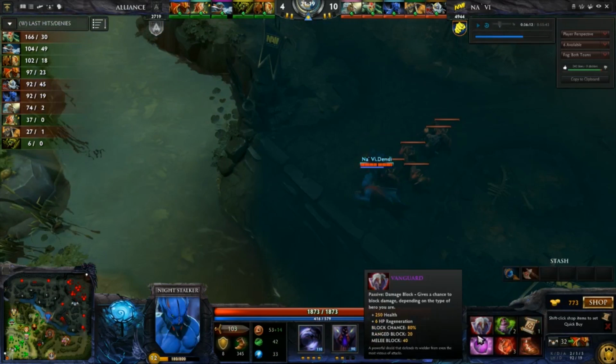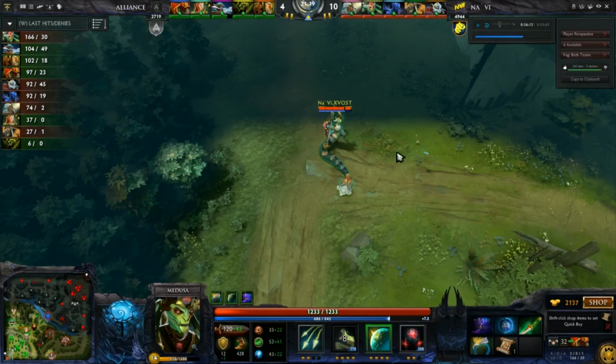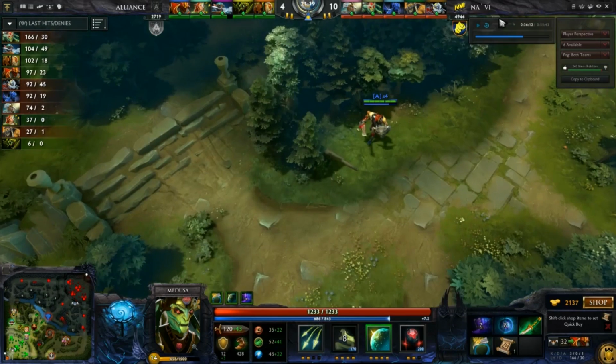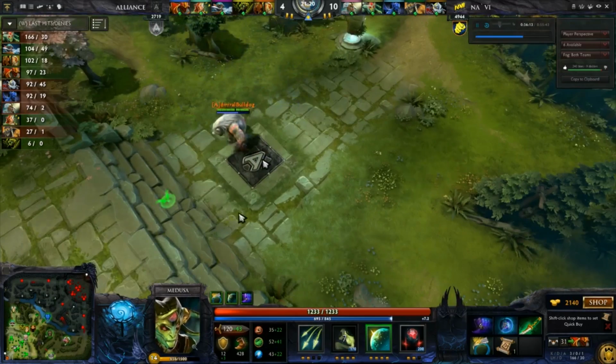Good luck killing Clockwork with just Radiance Burn, for example. Or Dendi. Dendi's got a Vanguard, and he's almost finished his egg, so he's going to be even tankier by the time the next fight happens. And then Havos. Havos has got a Linken's Sphere, and is going to be really tanky with that mana shield. So, I mean, that's one of the big differences between last game and this game, is just the amount of HP that they have.